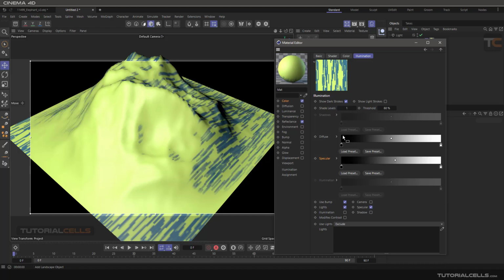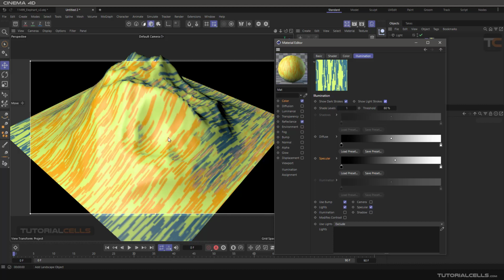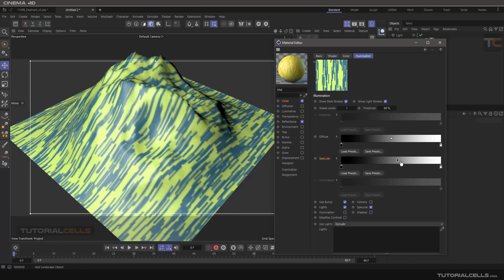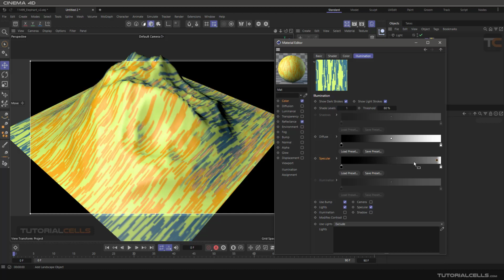This is a black and white code to control where you can see these dark specular. These are light specular with a different color that you can see now. You can control how much you want to see them. You can see more. You can imagine this dark is for dark and this one is for light.